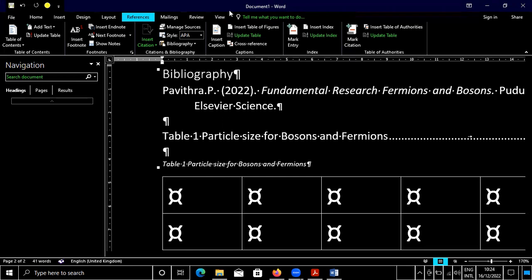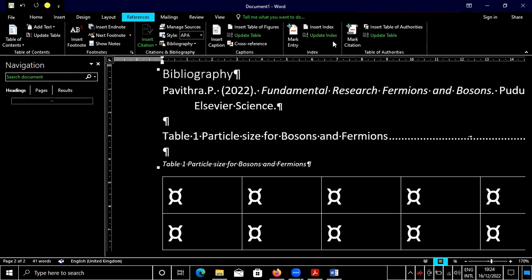Okay, then make entry. This is for index. We have already used it. You choose any word, then choose make entry, mark all. Finish. It will mark all the entries for the given word and create an index for you when you try to insert the index. Okay, we have already done it for the book. Okay, these are related to referencing.